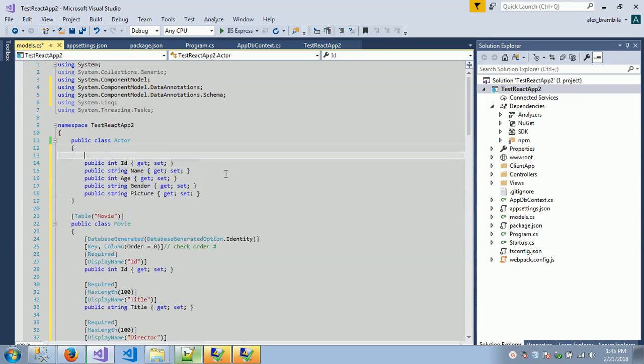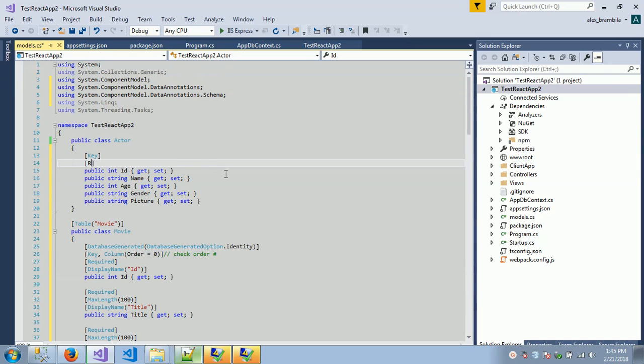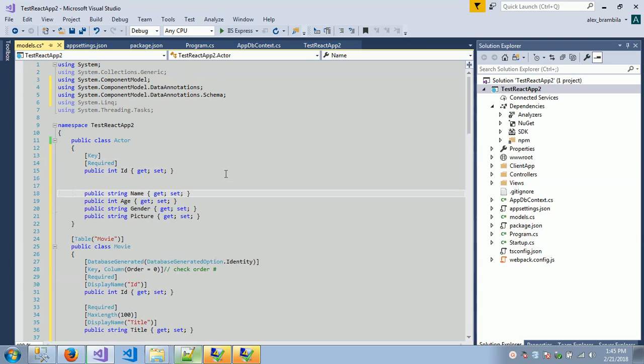And let's add some attributes here. So the ID is going to be a key, and that's also going to be required. And the name is going to be also required.